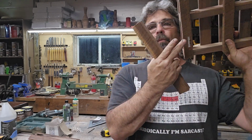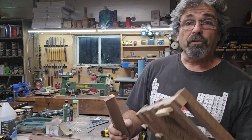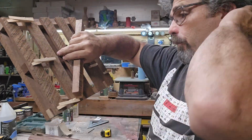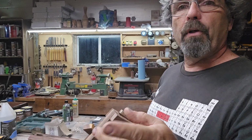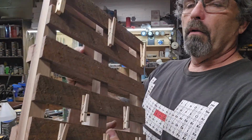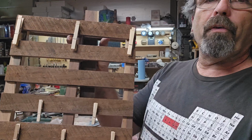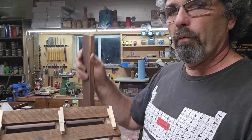These are what I'm going to use on the bottom for the 3 that go across. There's 3 here, and then there's 3 here that go opposite ways, and then you put all the slats on top to make it look like the pallet. The one I'm making for you guys has already been run through the planer and smoothed. This one here I was going to smooth out, but I thought it might look kind of neat with the rough cut look on it, like an actual pallet would. But some people don't like that, so that's why I'm using these.